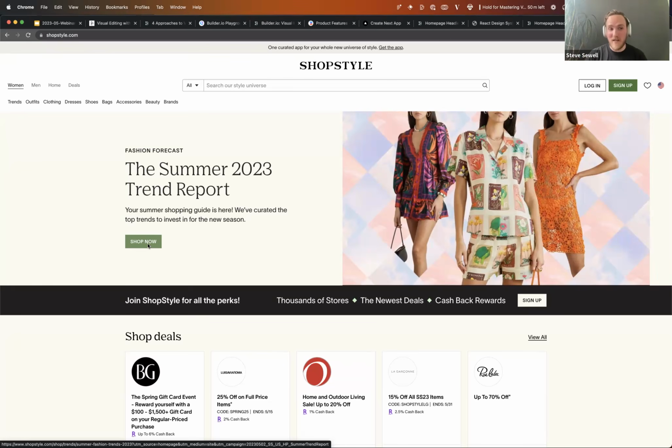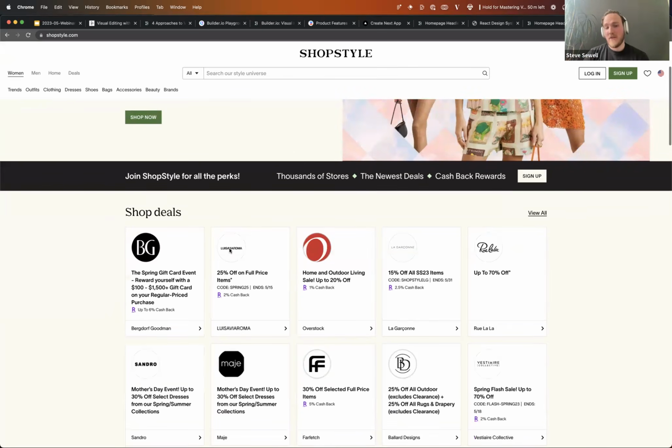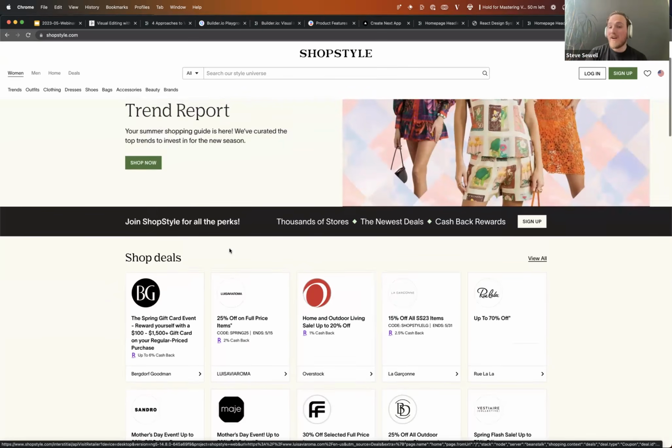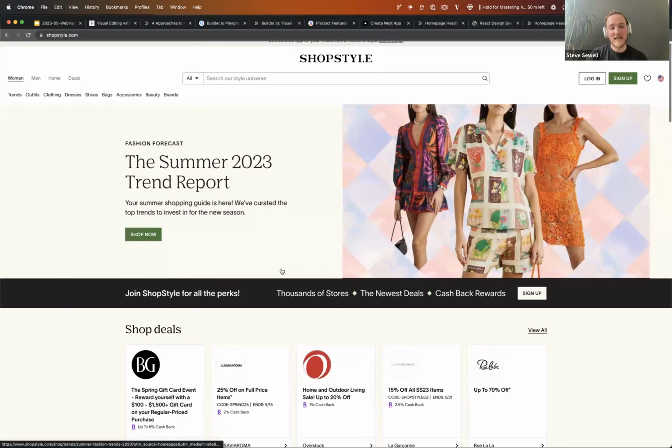At ShopStyle, this could be as much as a multi-month process, because we just didn't have engineering availability at every moment. It would go to the back of the list, and you would only get through the list when you got through everything else that had some level of importance too. So whether you want to add a button, or another thing that came up a lot was rearranging or inserting, right? A promotion might dictate that maybe we need a new section for one day or one week that promotes a really important new sale, and we need that to live in between these sections.